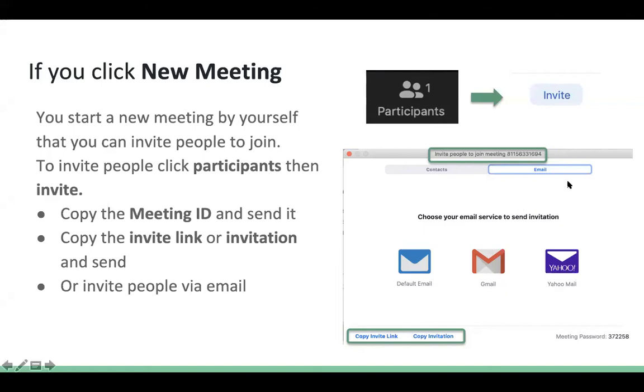The other thing is you can also email it to people with this. So if you have your email set up on your device, like on your email service, like Outlook or something, you can just click here and it will open up an email that you can send. Or else you can add people from your contacts by clicking this tab and selecting people. And I'll show you in a bit how to add people to your contacts, but that's also an option for inviting people.